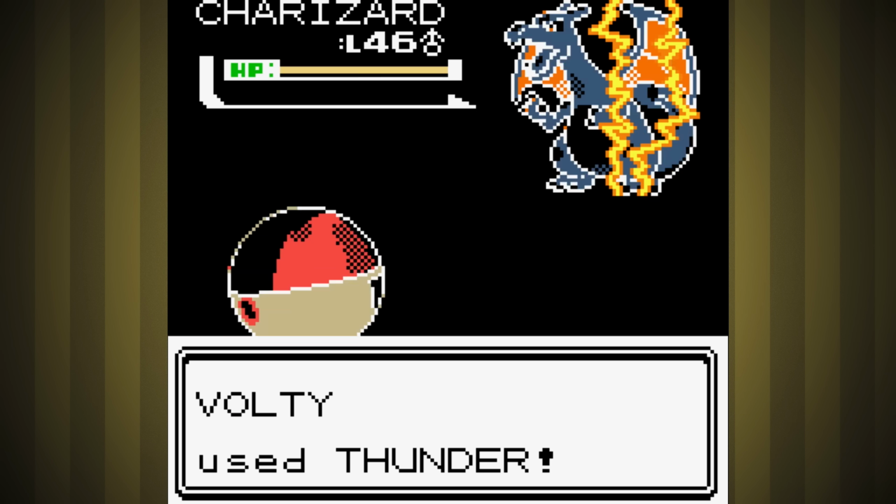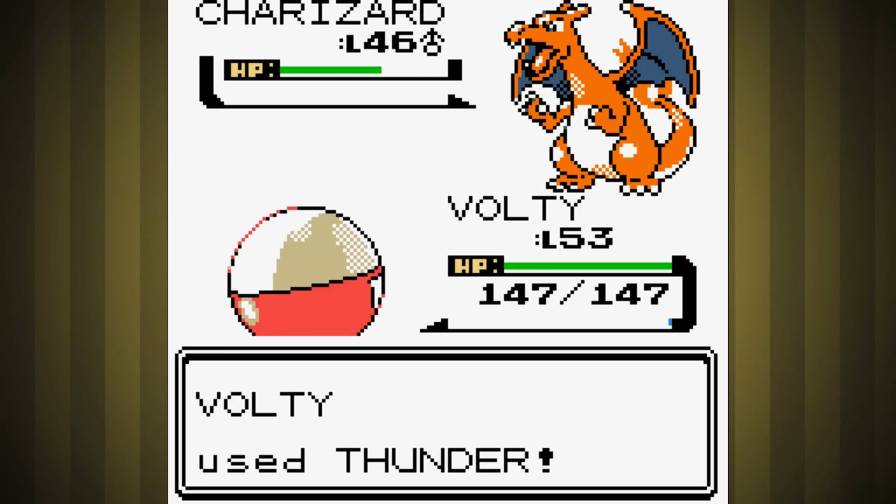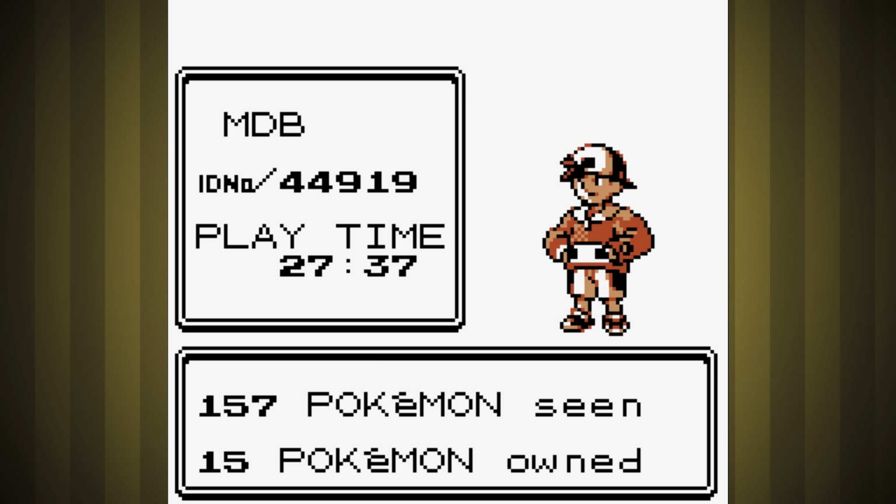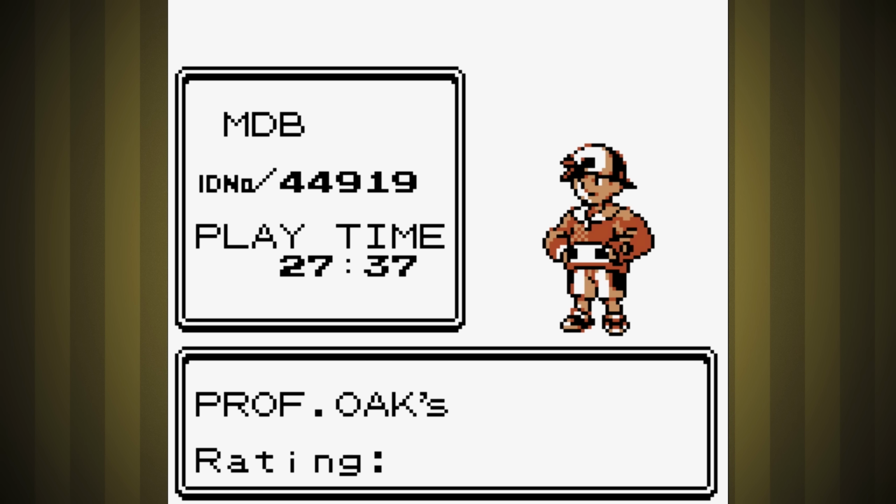We're down to the last of both teams, and I hit Thunder, one-shotting Charizard. With that, we're in the Hall of Fame. This challenge isn't over yet, though, because we have 2 trades left to do in Kanto, and we still have to try and beat Red.